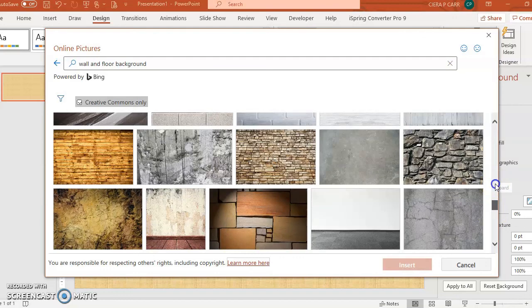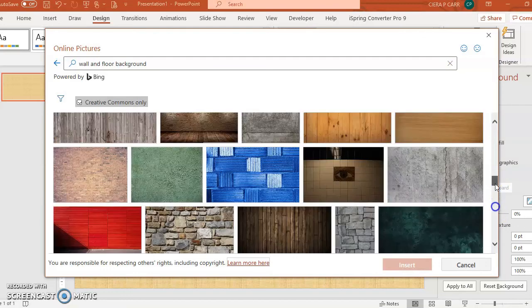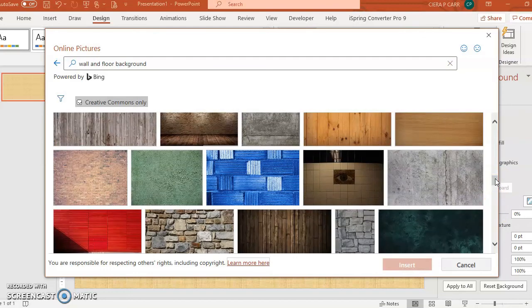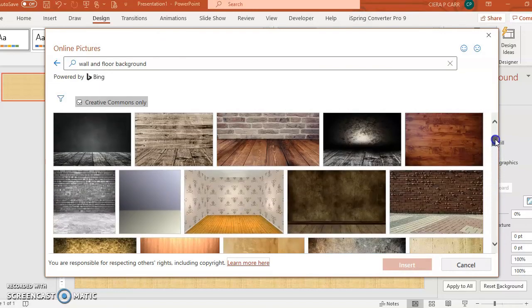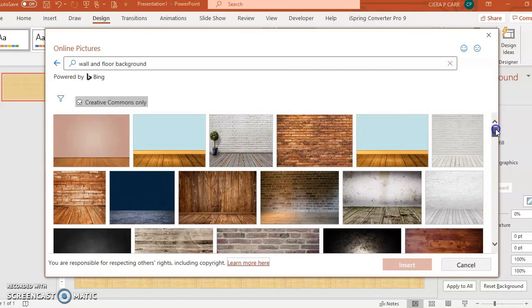So we'll come back up here. Oop, went a little slow today. That's okay. We'll come back up here and we'll pick one that we like. And you may have seen many of these, if not all of these, at some point. And it's okay if you pick one, you get it on there, and you're like, I don't like this. Guess what? You can change it anytime you want.